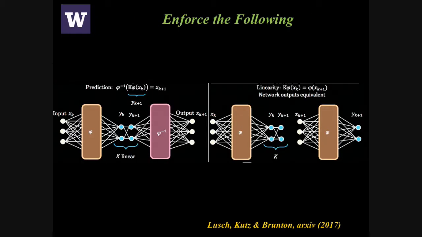So we can train this neural net by enforcing a few things, that going from x of k to y of x of k plus 1 has to satisfy this, and going to y of k plus 1 you can either come from here or you come from here. They should be all equivalent. So you can just train a deep neural net using something like TensorFlow. Just download for free, run it, train it.